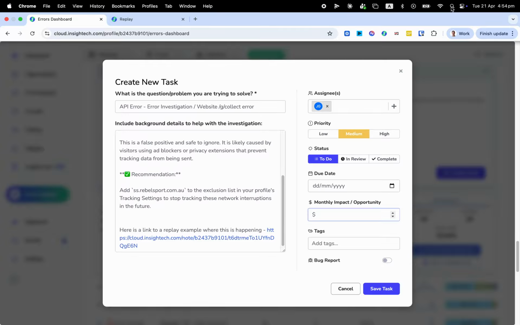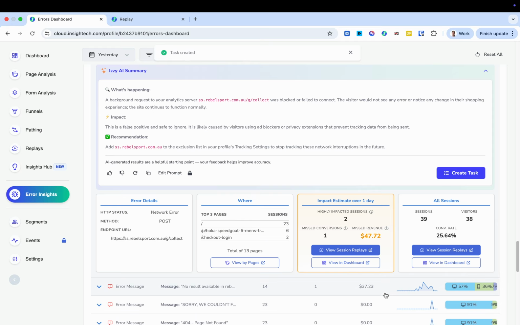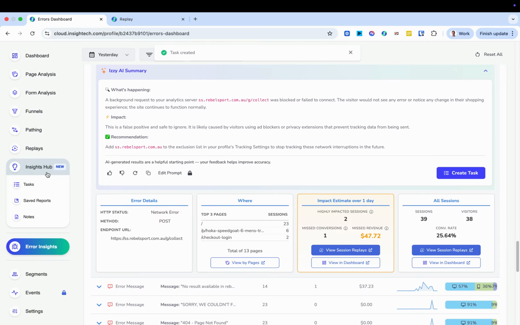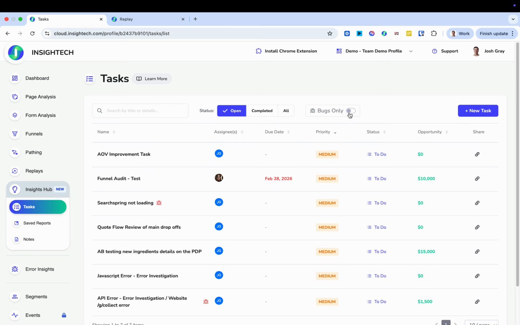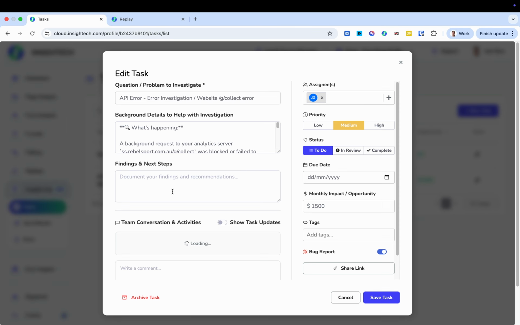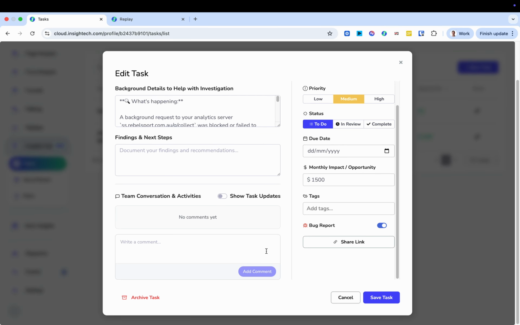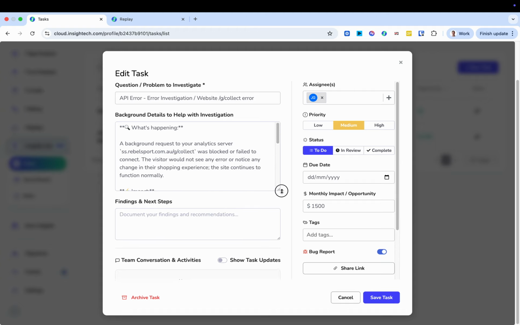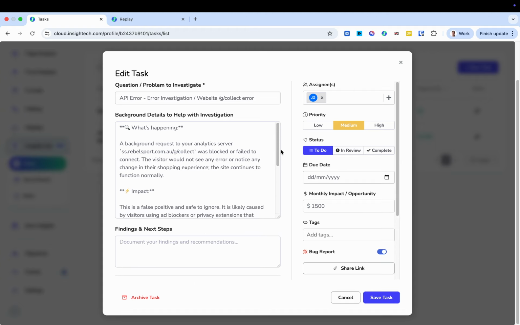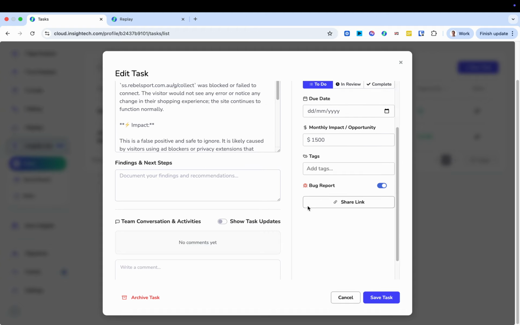We can quickly calculate about $1,500, just so we can estimate it against the other bugs. I've just flagged it as a bug. And now that goes into a list of bugs, and you have a full list in here. So really what we're doing here is we're just trying to make it easy, so if there is an error, you can turn it into a task and share that link with your team so that they have everything they need to dive into it and to be fixed.